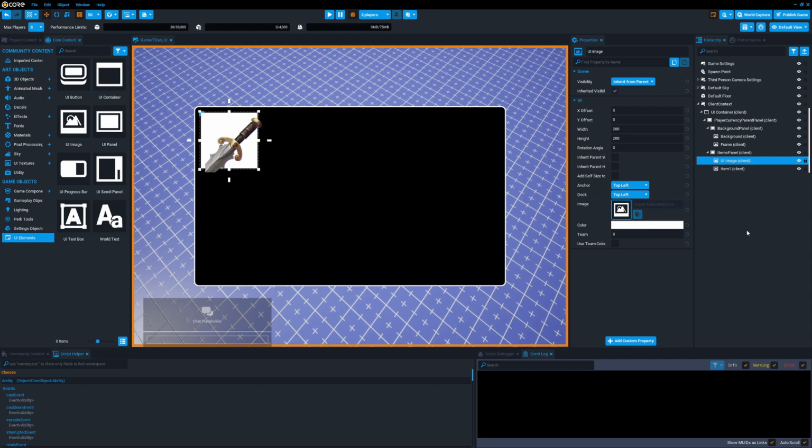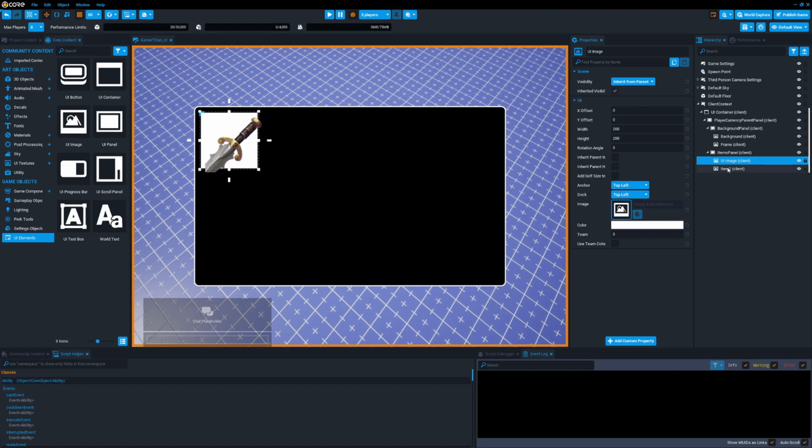So that's just one thing to note, is that you need to layer your stuff. The higher up it is in the hierarchy, the further back layer-wise it will be. So if you're stacking multiple things on top of each other, they should actually be going lower and lower in the hierarchy in that order as well.